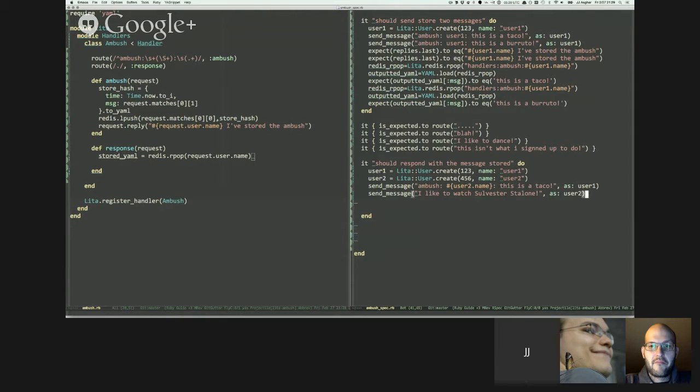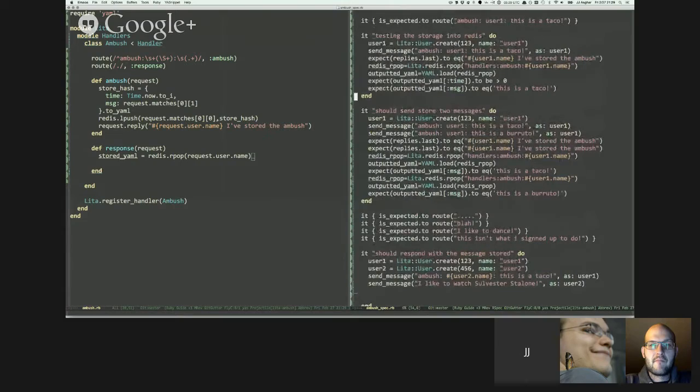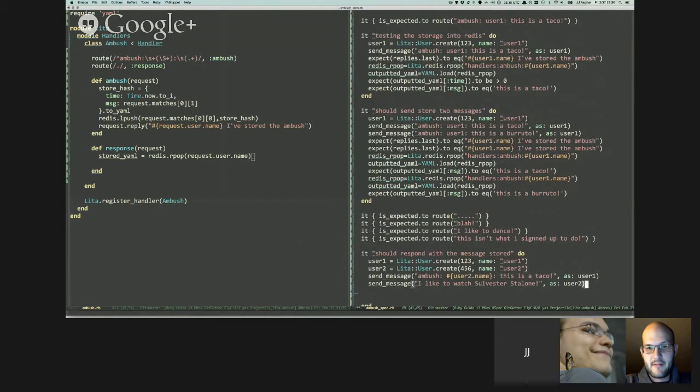And then keep going. You're going to want to expect to hear. I think you have lines like that further up. Nope, I didn't. Oh, notice here, we did all those, didn't we? Yeah, so you want to do the expect replies.last because you're just going to want to see that the message got posted in chat, right? Ah, that's a good point. That's a very good point. Oh, we did have one up there. Okay.